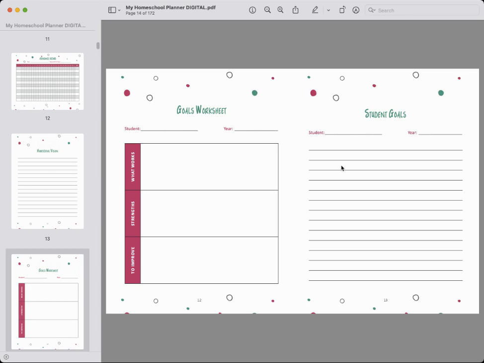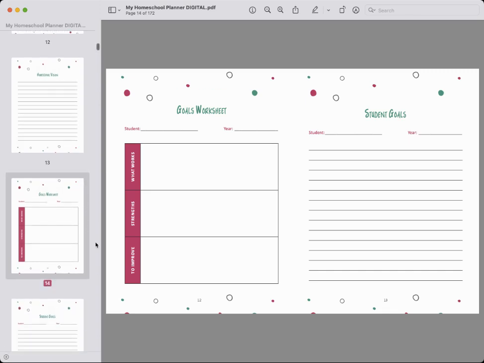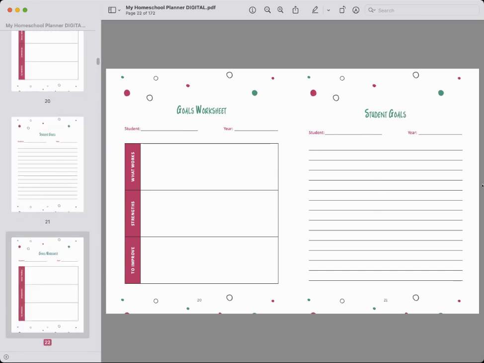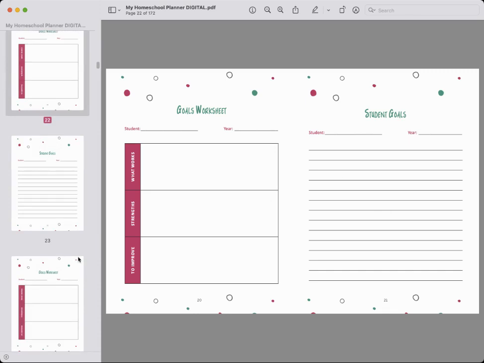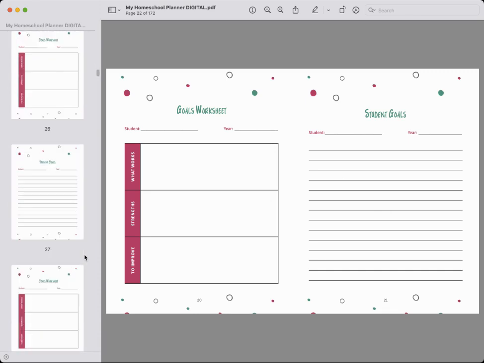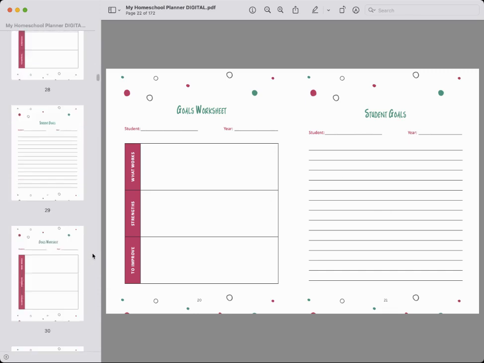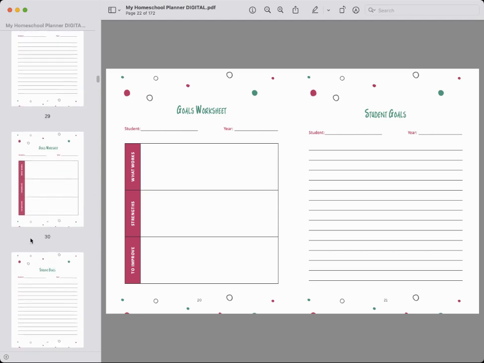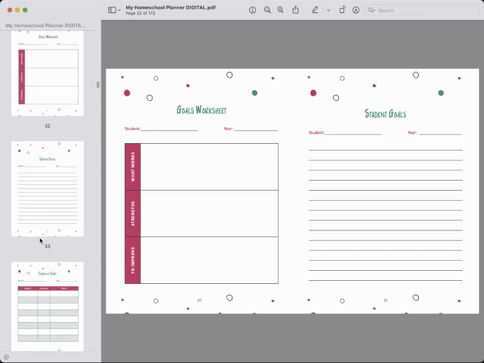And the reason we make goals is because we can't cover everything equally all the time. If you have 3 students, you can't give all 6 or 7 subjects that they're doing the same amount of weight. And so we're going to work through the goal making process and write down our student goals here in the planner. And we actually have done enough of these pages so that if you have a great big family, 10 kids, you can add goals worksheets for each and every child.